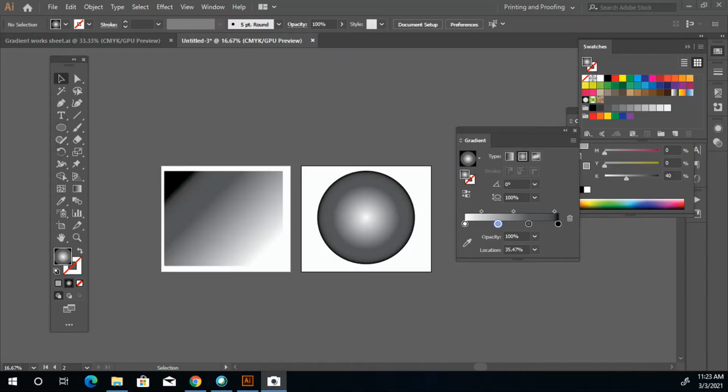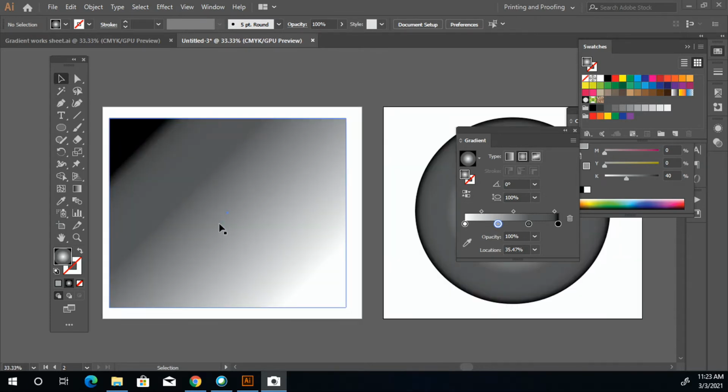So I've got two of them set up here because I want to show you what it looks like as a linear and a radial. So all of these, I have already set up my gradients. I've made another video about how to do all of that and apply gradients and have them going in different directions. And I'll show you that in just a second as we go through this, okay?